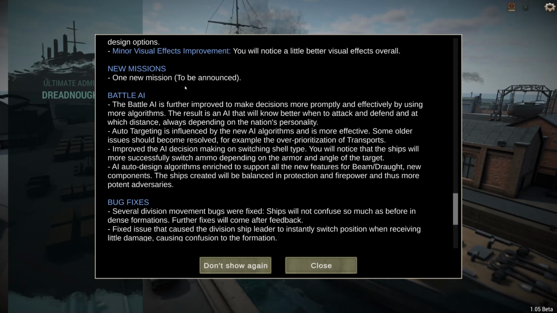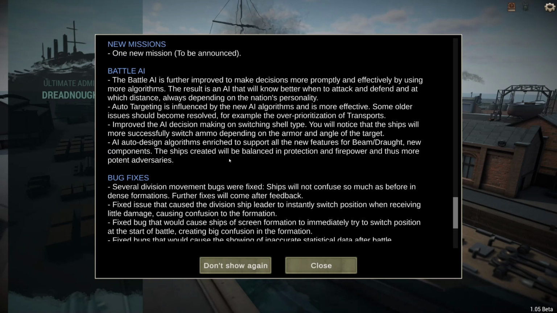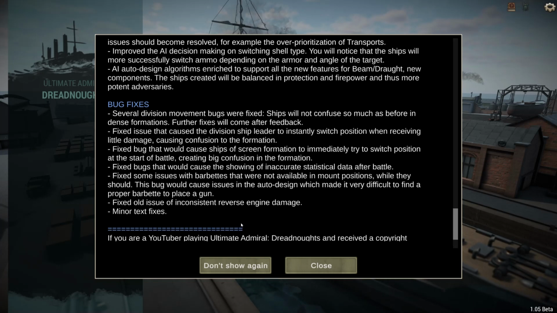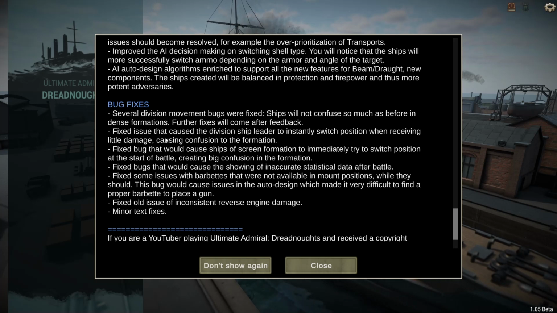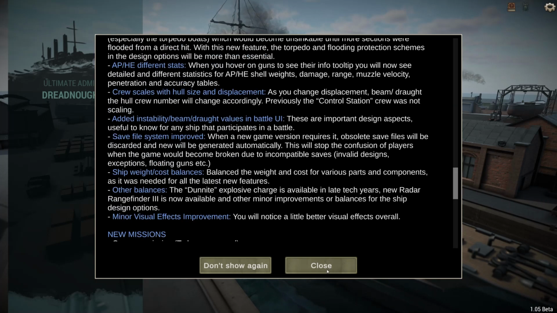Battle AI improvements, just in general, which is good, and some bug fixes as well, which is nice. None of them are ones that I noticed, apart from maybe this one. This one did tend to turn up and cause a bit of an issue. So there we go. That's the patch notes.